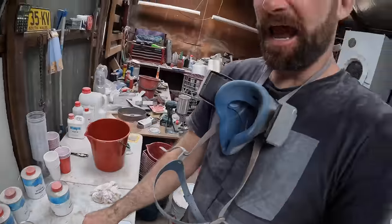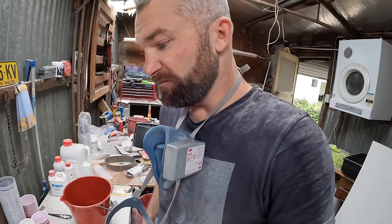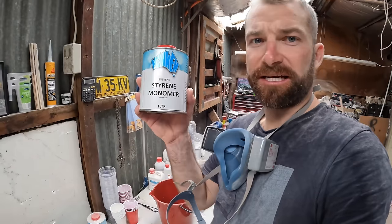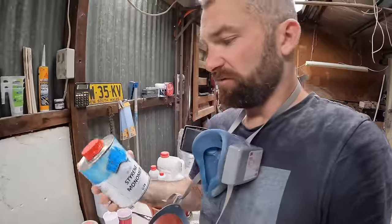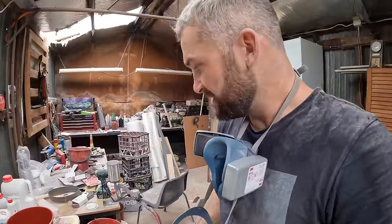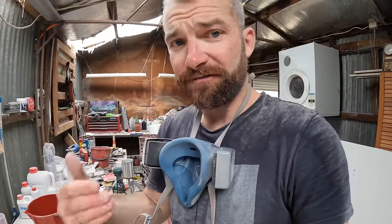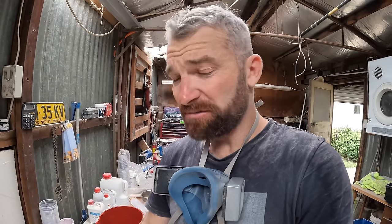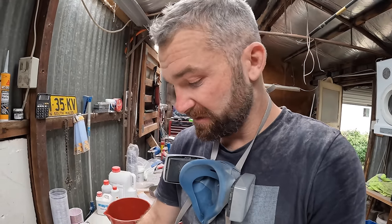I'm mixing it at a 5% ratio with styrene monomer, which is what I'm using to thin it, so to put it through the gun. What I have got is brush gel coat, so it does need some thinning. For the sides in the Storm Grey, I actually have spray gel coat. I do need to confirm whether that still needs some thinning or not, but given that it's spray gel coat, I'll assume not, but you never know.